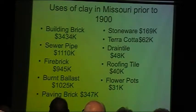Back in 1900, a process that we now call denuding. Most of these trees were not here, but people used them to heat their homes and to build their homes. But around 1900, there were not many trees left in this part of the state, and people were having problems attaining all the wood that they needed.